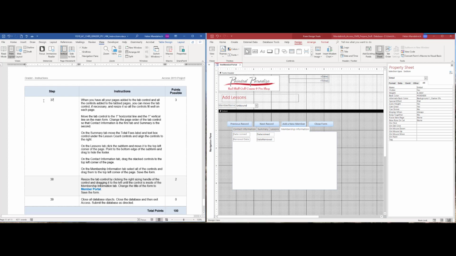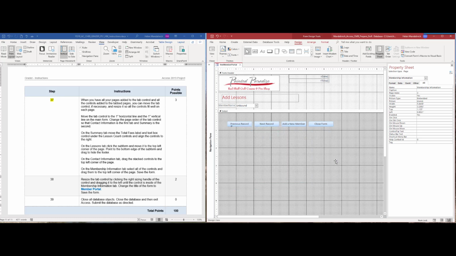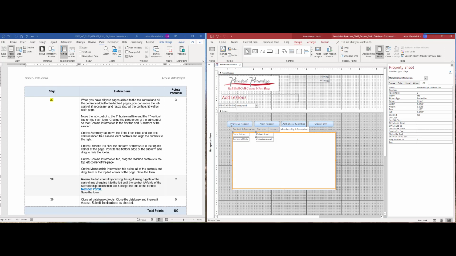So we're done with 37. We got one more. Resize the tab control with the right sizing handle of the control, dragging it left until the control is inside of the membership information.